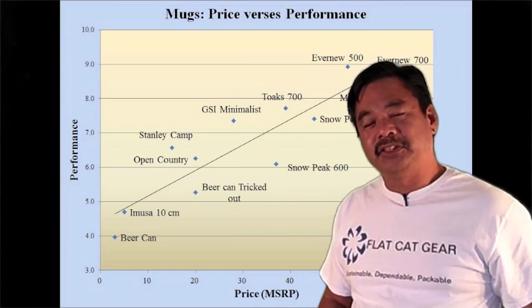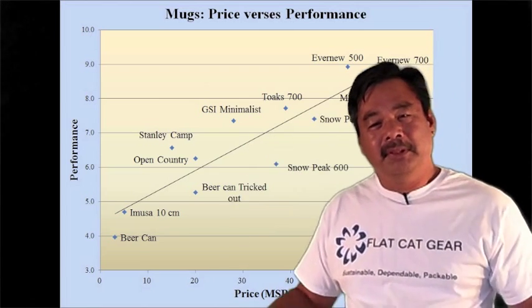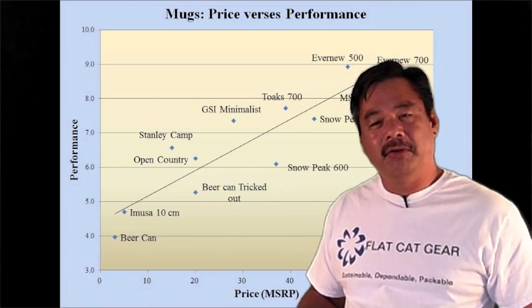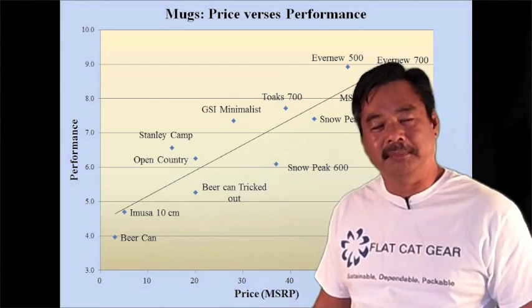So this is the start of looking at price performance. I only have a smattering of mugs here. If you want, send me information on your mug, and I will put it on this chart, and we'll just start filling this out and see where mugs fall.